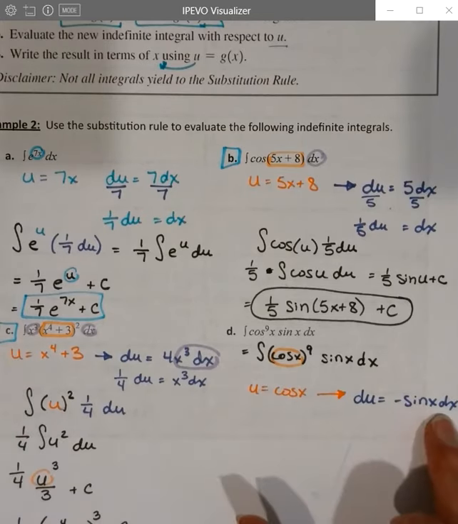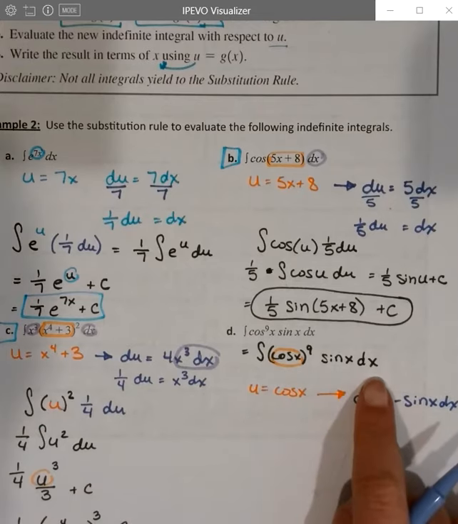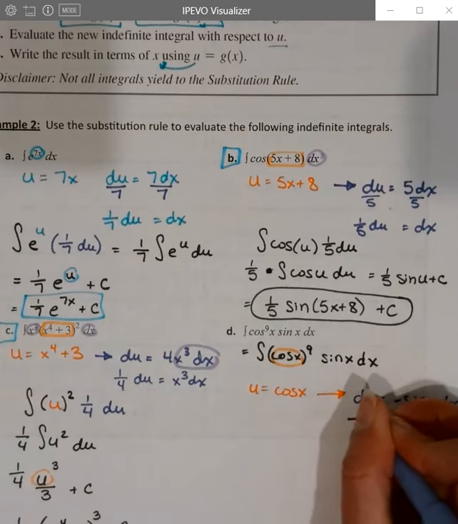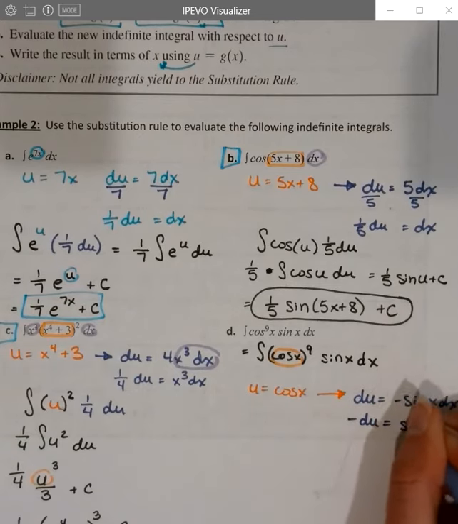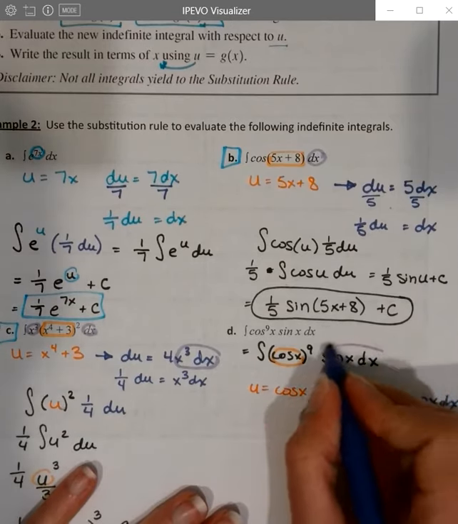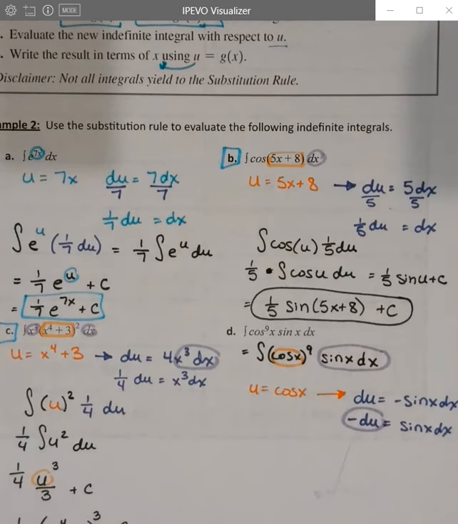Don't mix them up. Now, I have a sine x and a dx, luckily, because I need to get rid of this sine x with this dx. What I don't have is a negative, no big deal, divide it off. Negative du equals positive sine x dx. If there wasn't a sine x up here in the original, I would have been in big trouble. Luckily there was. There's actually a Calc 2 technique for what to do if there isn't one. But I can replace the pair of sine x dx with negative du.